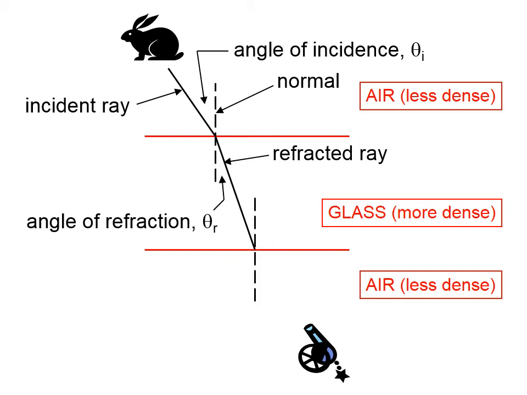Then, since we have, in this case, a second boundary, it turns out that the angle of incidence for the second boundary and the angle of refraction for the first boundary are numerically equal if these two surfaces are parallel to each other.